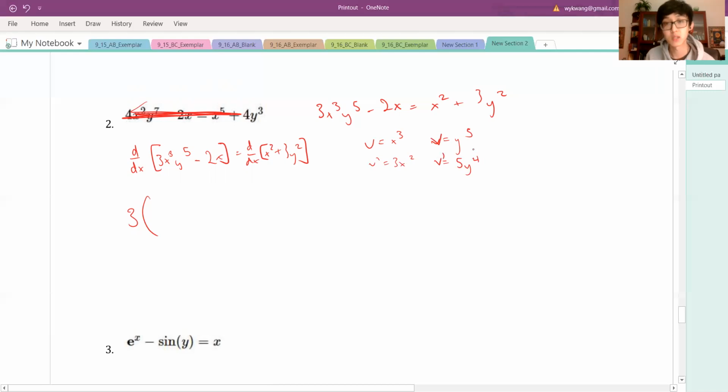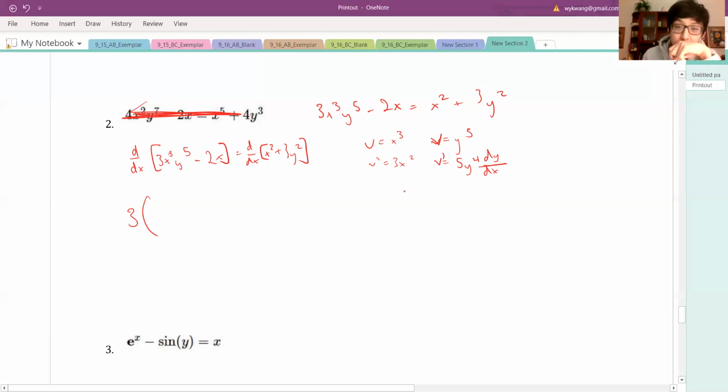Sorry. But we're differentiating y here, right? And remember, we're doing a mini chain rule. Every time we're differentiating y with respect to x, we can't just leave it as a power rule, because we're not differentiating x, we're differentiating y, which is a different variable. So we're going to have to multiply this by dy over dx, the change in y over the change in x. Here we're differentiating x cubed, but since we're already differentiating with respect to x, we don't have to do anything. But with respect to y, we have to multiply by dy over dx.